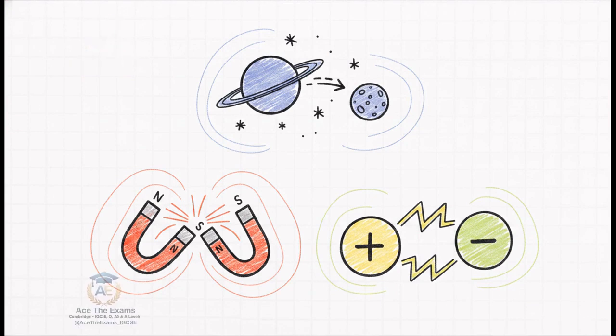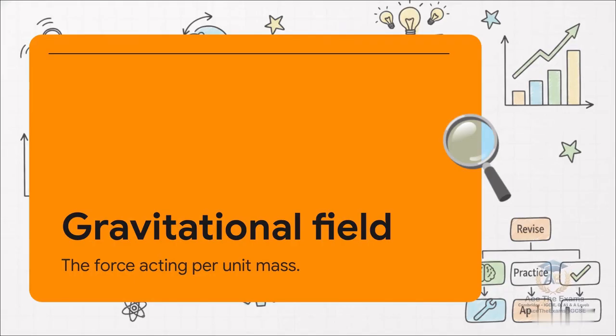So the really crucial point here is understanding exactly what the mark scheme means when it says gravitational field. Think of gravity as an invisible, action at a distance force. It can act right through the vacuum of empty space without any physical contact at all. It's exactly like the magnetic forces you feel between two magnets or electric forces between charges. It creates this invisible field of influence. When a mass sits anywhere inside this invisible area of influence, it experiences a force. It is in a gravitational field.